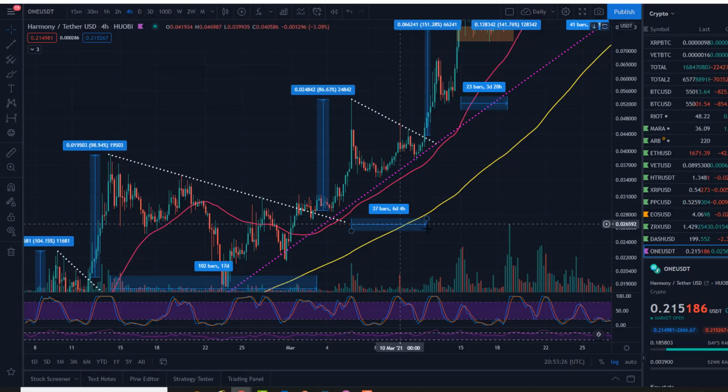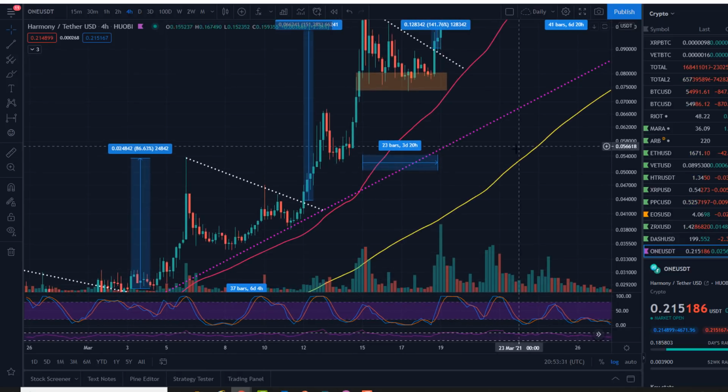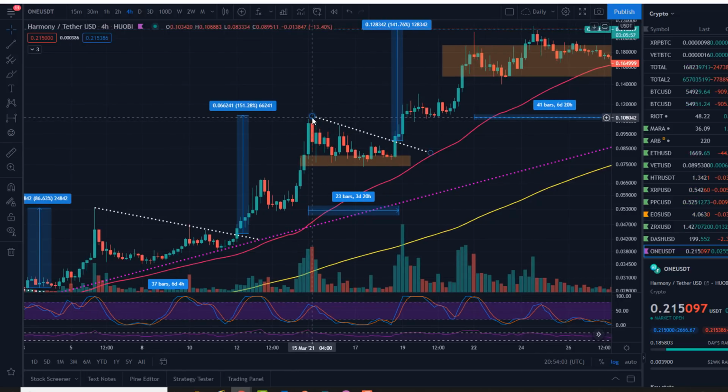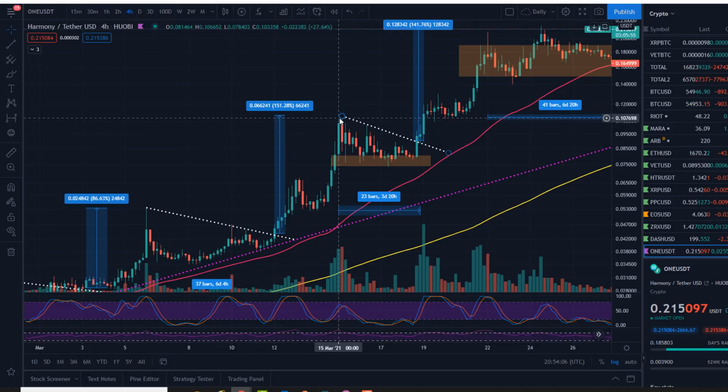From that peak to the breakout of the next accumulation was 6.6 days. So we're back to these short periods where we're not having to wait so long. Then it breaks out again on the 12th of March, 151%, discounting this little cup here, which was 2 moves of maybe 60% and an 80% or whatever. But we'll call that one big move over a few days, and it's now pushed its 10.8 cent barrier marker point. And at this point, it would be easy to go, oh, this thing's run out of steam, or it's going hard.